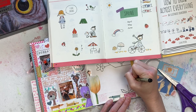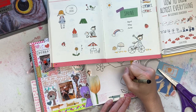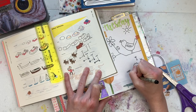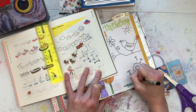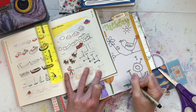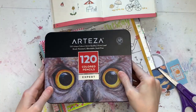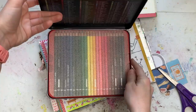And let's see, what else am I drawing? Oh, that little dandelion. I don't think he's a dandelion down in the corner. These little doodles are just so doable. The other book, I would try to draw a scooter from, How to Draw Almost Everything. It's in the same line of books, and I do really enjoy this book, but it's a little bit more like realistic doodles, which is not my forte, as you can tell with the scooter.